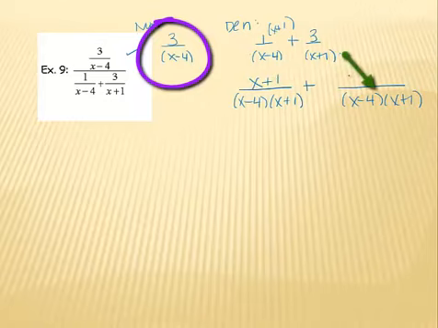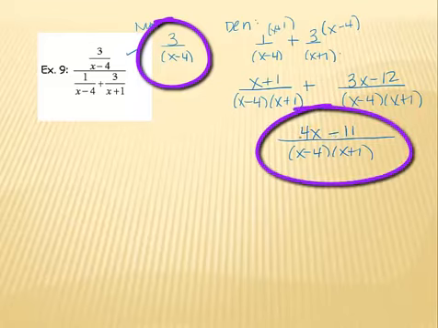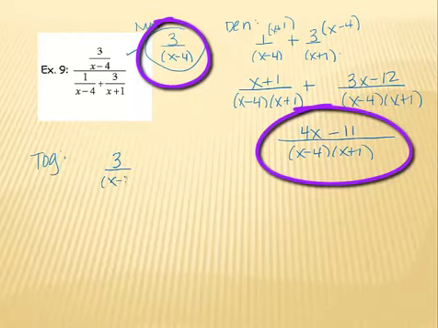How do I go from this denominator to this denominator? Well, I'd have to multiply by that binomial of x minus 4, and when I distribute there, I'll get 3x minus 12. Now, instead of having two separate fractions, we're going to join them together for one fraction. And you're going to get 4x minus 11. All right, so now we've got this numerator here. We're going to put it back together now. Divided by this denominator here.